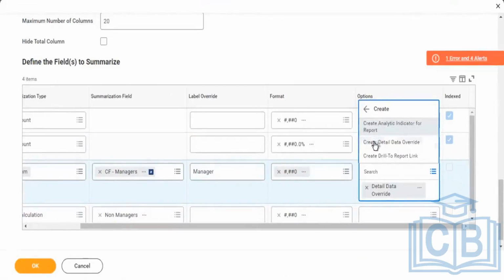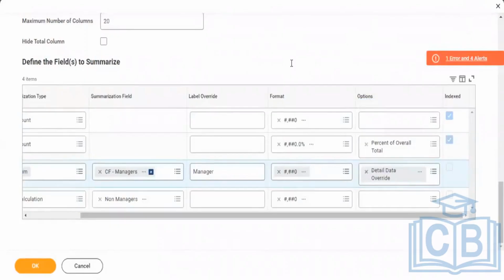We also saw this option yesterday. Analytic indicators allow you to attach a visual representation to your data. For example, let's talk about performance. Any employees whose performance rating was 5, you want to show maybe a 5-star. And then employees whose performance rating was 4, you want to show 4-star, and so on and so forth. You can create analytic indicators for any of your report data.